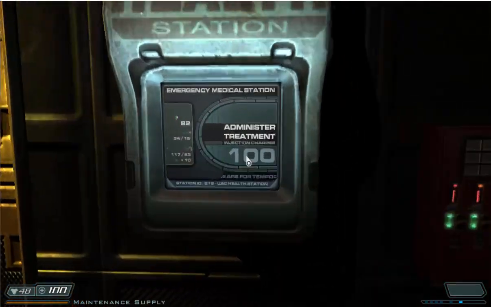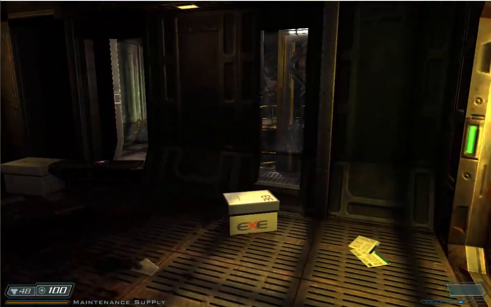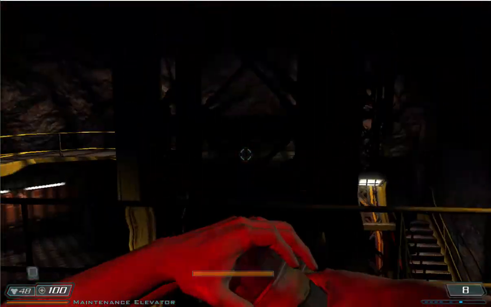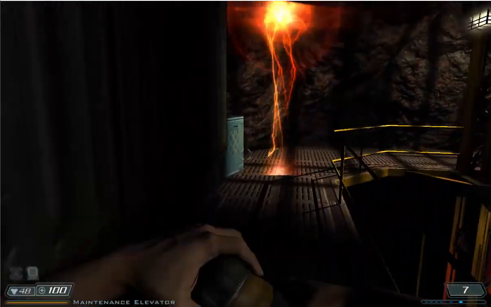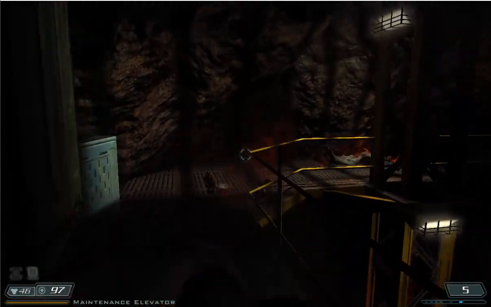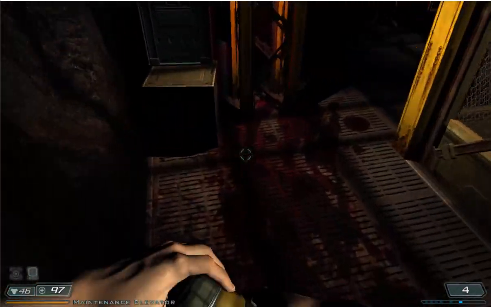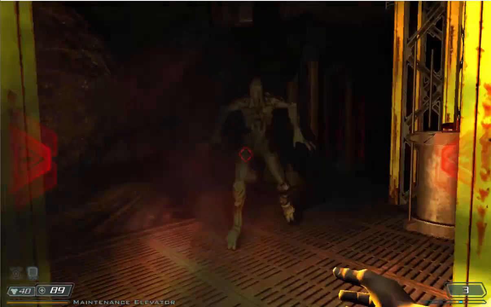Yeah, as you can see, it has the same interface as Quake 4. It's the same kind of clicky interface when you interact with objects. It's fine. Download PDA. I haven't seen a PDA in a while. Okay. See guys here. Ooh. Oops. Wait a minute. Oh shoot.